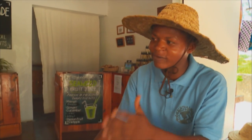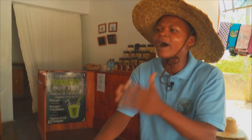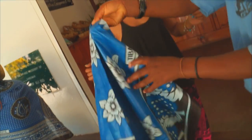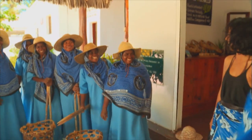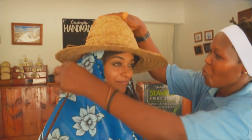Today you are going to have a very great tour, alongside with the mamas, learning about the seaweed farming. Your mamas look amazing, and I want to look just like them. Can I get dressed up too? After being dressed up with a sarong and a fisherman hat, Kriya was ready to join the local women.